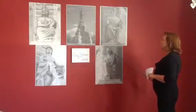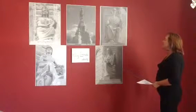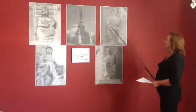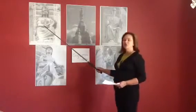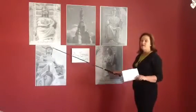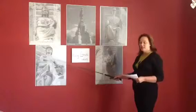This next figure is a figure of morality. She's holding the 10 Commandments and a scroll of Revelations. The next figure is law, and he's holding the law. He also has his hand extended in mercy. The next figure is education. She's sitting in victory with her laurel crown, and she has the book of knowledge. Lastly, we have the liberty man. He is a free man, and he's a soldier, and he's overcome tyranny.